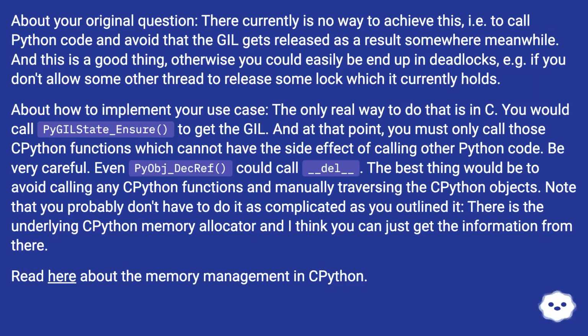You would call PyGILState_Ensure to get the GIL. And at that point, you must only call those Python functions which cannot have the side effect of calling other Python code. Be very careful. Even Py_DECREF could call __del__. The best thing would be to avoid calling any Python functions and manually traversing the Python objects.